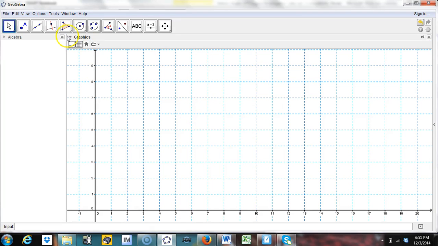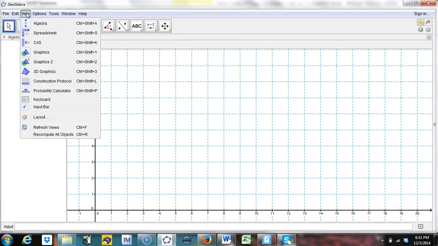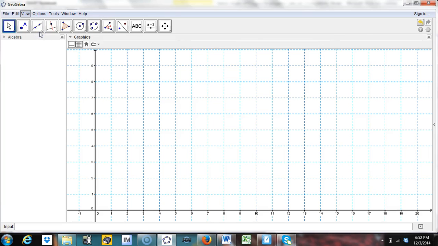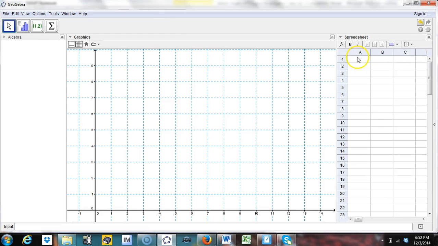Okay, we want to open up a spreadsheet, which is the way that we can look at an electronic table in GeoGebra. So let's go up to View, and let's view our spreadsheet. So click Spreadsheet, and we get our spreadsheet to pop up here on the right. So this first column here is going to be, well, actually we have to determine, do we want our number of sides to be the first column or the angle sum to be the first column? So here's a big concept that we have to understand about coordinate planes and grids and why we want to graph.